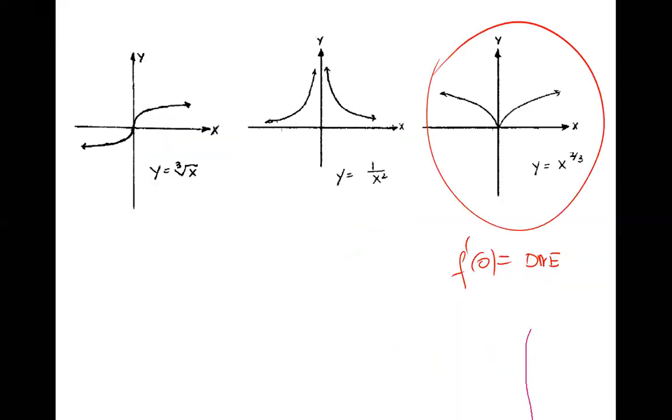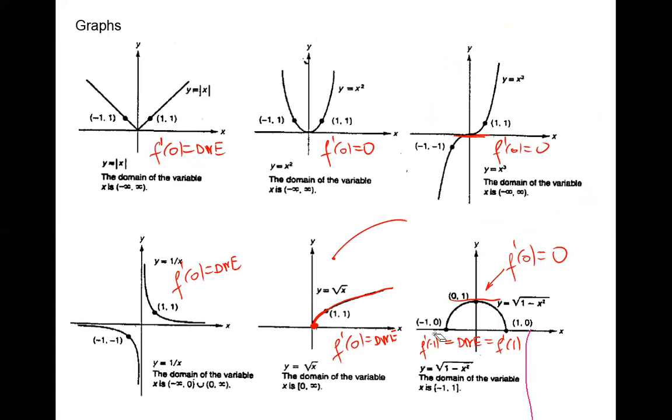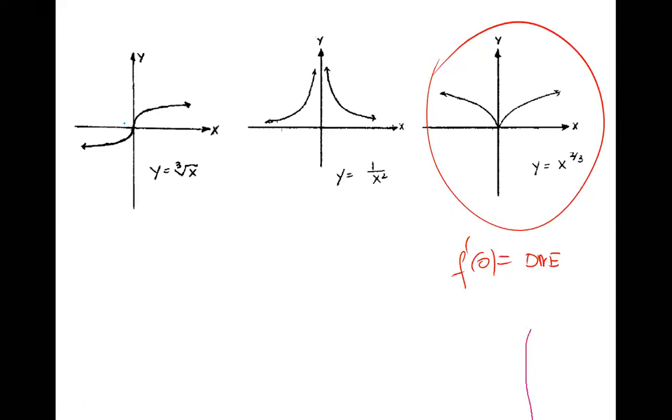Okay, and then this one, cube root of x, we always have to be really careful, because cube root of x is an inverse function of x cubed. Okay, and x cubed has a horizontal tangent at 0. Right? We can see the horizontal tangent. Since this one is an inverse, it has a vertical tangent. That means, what about this answer? Do we have a derivative at 0?